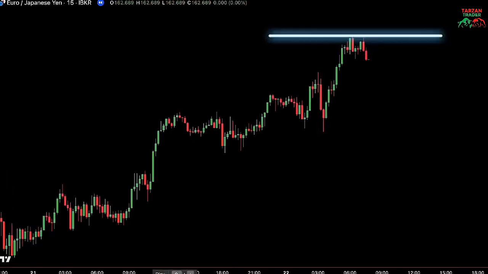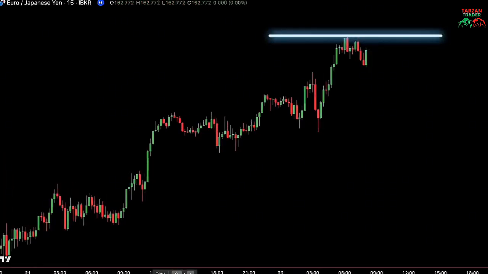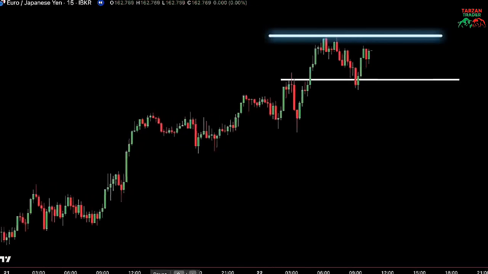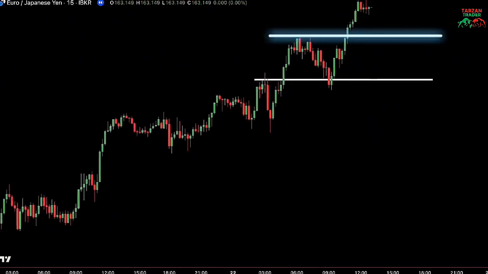Once price starts pulling back, we now focus on identifying where the retracement might end. A logical area is a previous resistance level that now acts as support. At support, buyers step back in, and the next impulsive move begins. This is where traders look for buying opportunities to rejoin the trend.